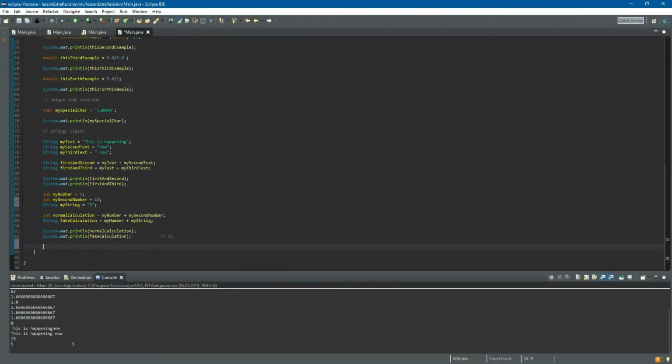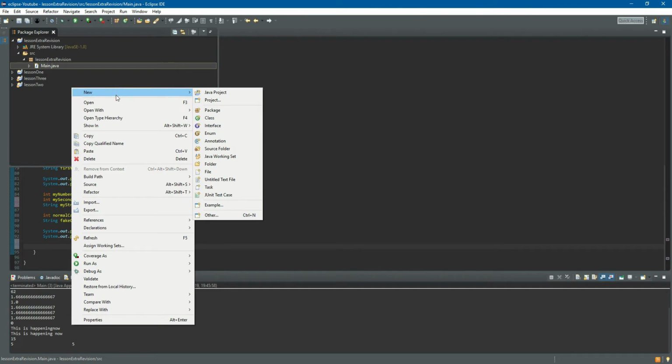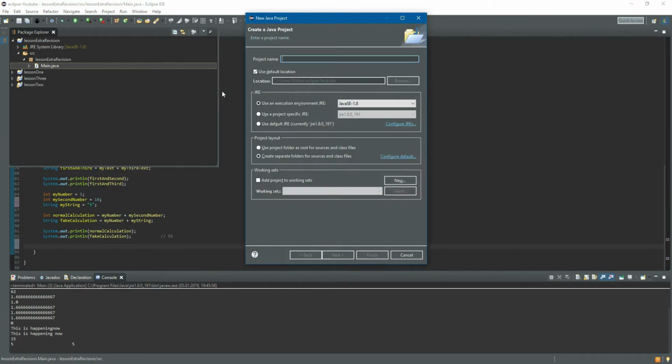Open your Eclipse program, close the welcome screen, and you should see our last project. So then click the new Java project. We will create a project named, for example, lesson 5 operators.